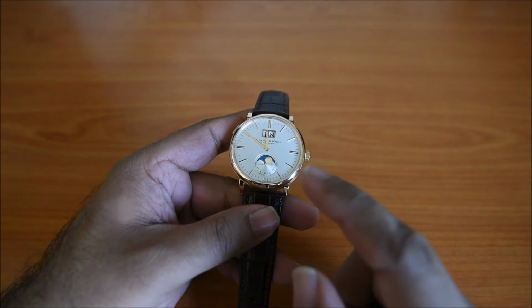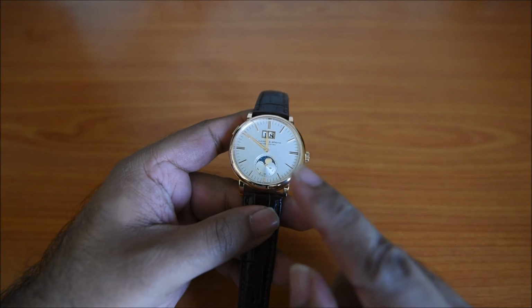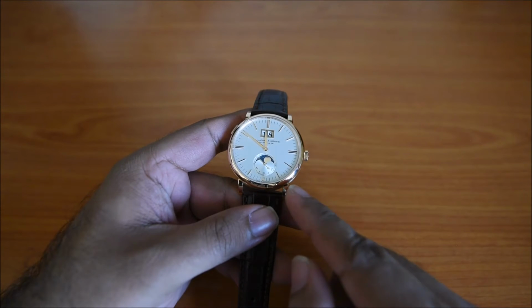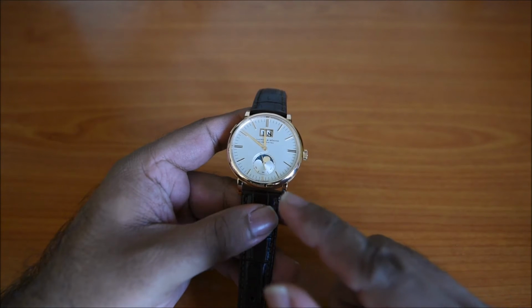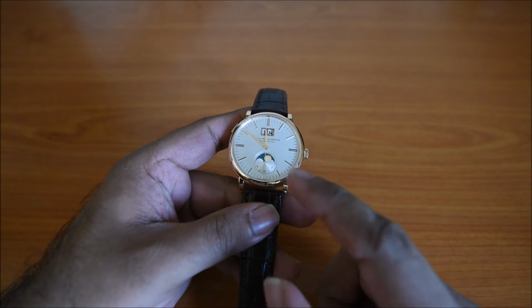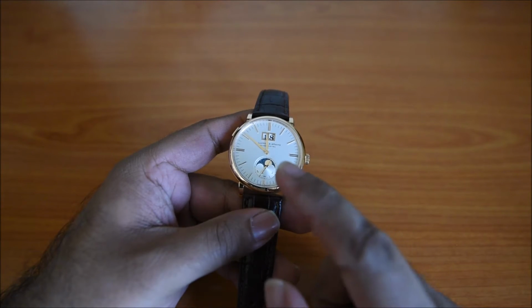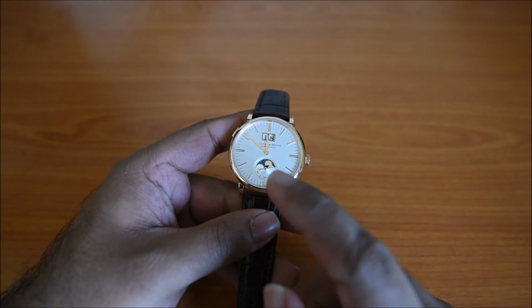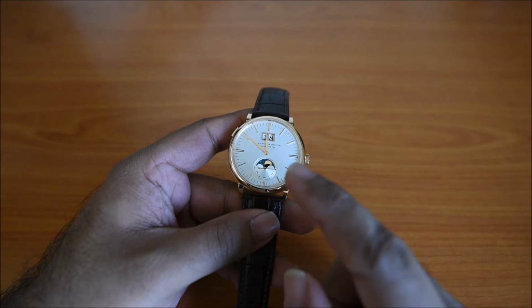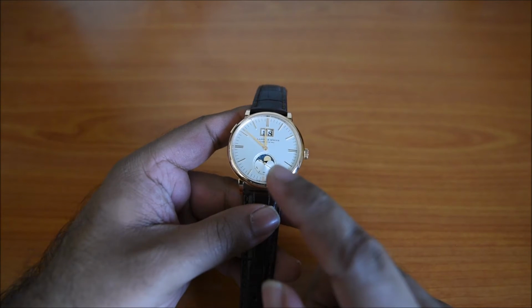Now, in this case, depending on the case material that you have, the disc is also made from that material. So in the case of this watch, which is a pink gold case, you get a pink gold disc, whereas if you had the white gold case, you would get a white gold disc. On top of that disc, what Lange does is they apply this transparent treatment. And although it's transparent, your eyes actually perceive it as blue, which is how you have this beautiful blue look that you see here. To create the stars and the moon, Lange basically uses a laser engraving technique, and that cuts out the individual stars and the moon that you can see.